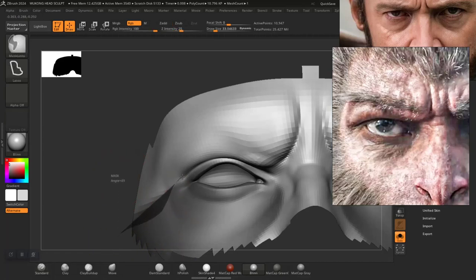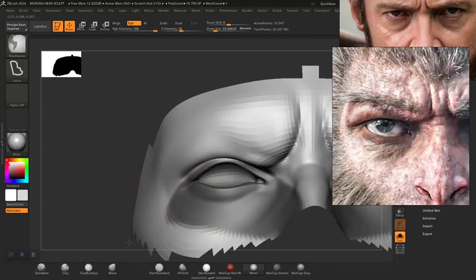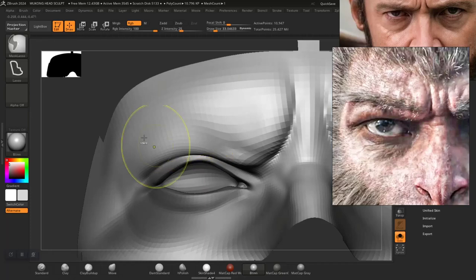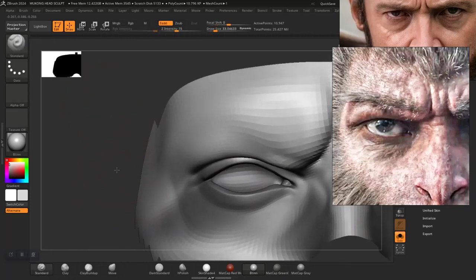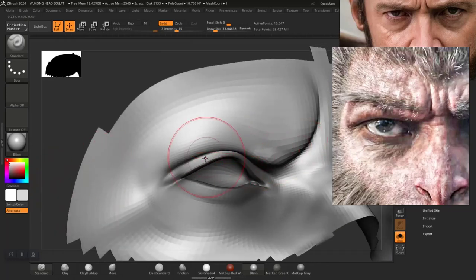Let's see if I can mask this out some more. No, let me do that again. I'm not doing that correctly. Maybe this should work. Okay. Blow out the mask just once. Okay. Then still on the standard brush, you can see how far out this thickens out. So let me first start by using the standard brush, see how far that should be. I think somewhere around here should be fine. Dig in a bit more. Like so.